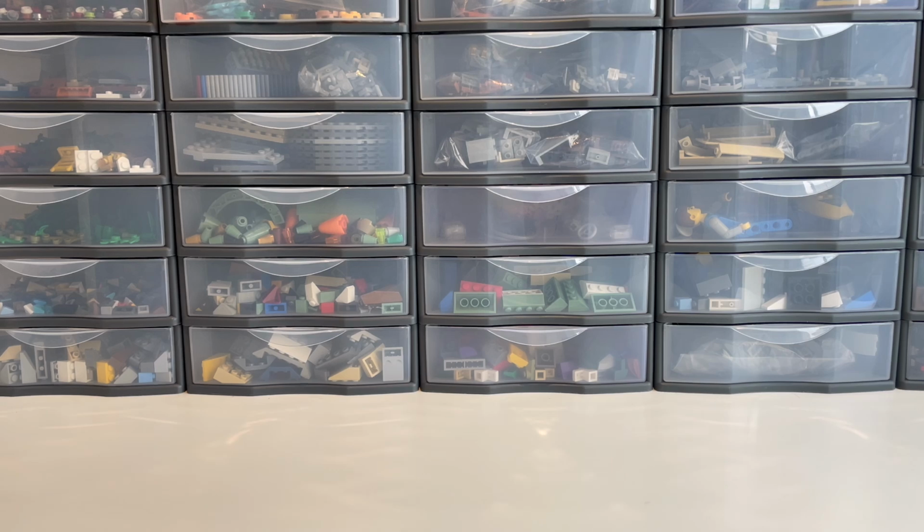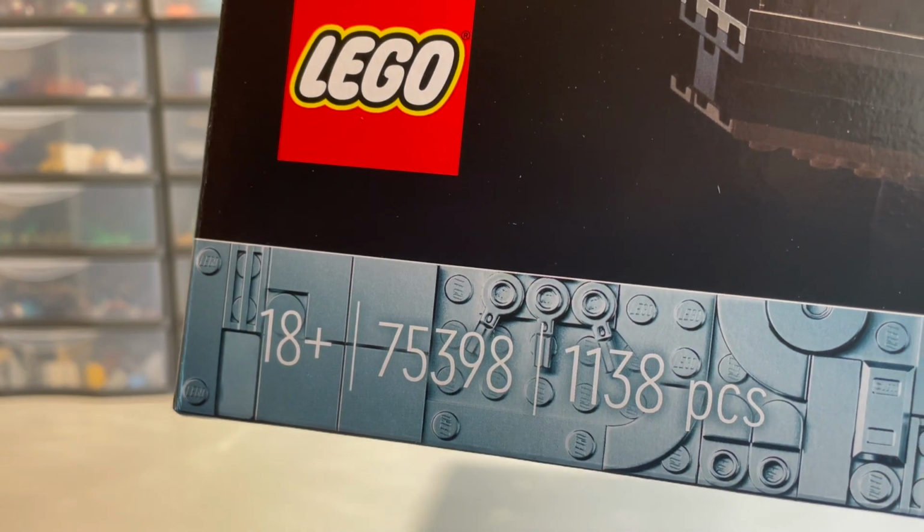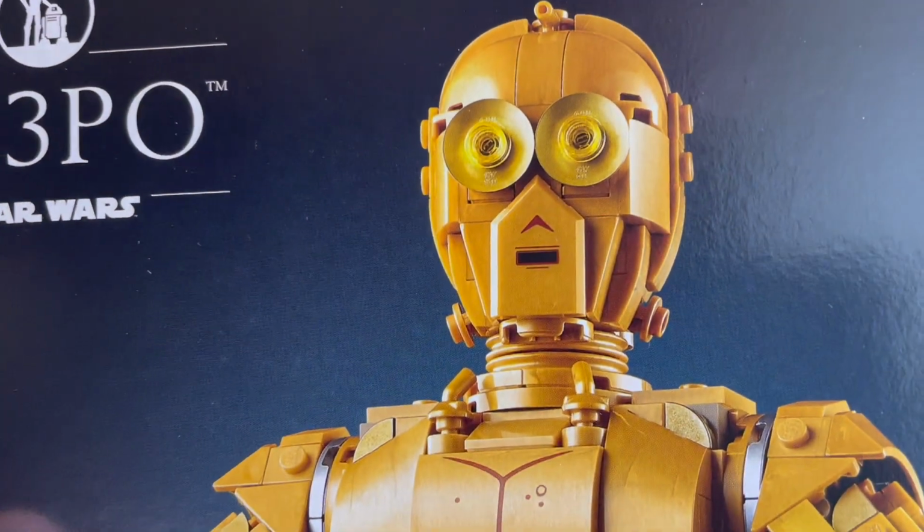Hello! Welcome to Duncan Egg Bricks and to a very special early LEGO Star Wars review. Today we're going to be taking a look at set number 75398, simply called C-3PO.